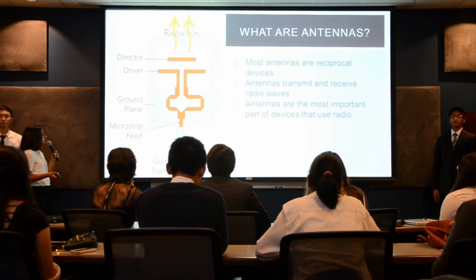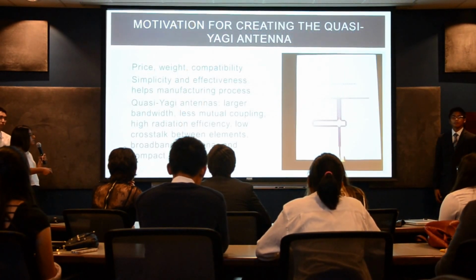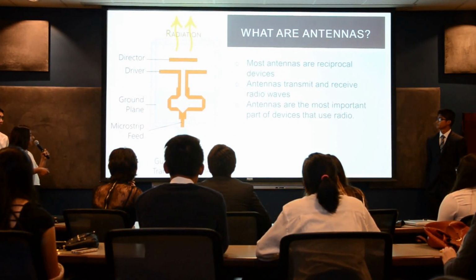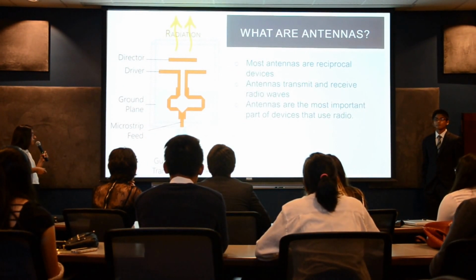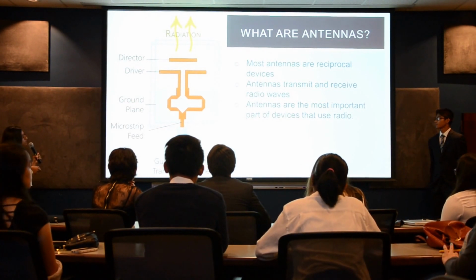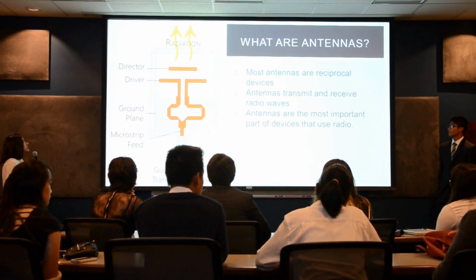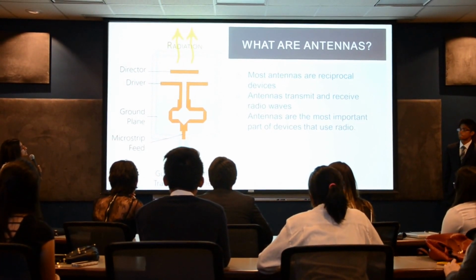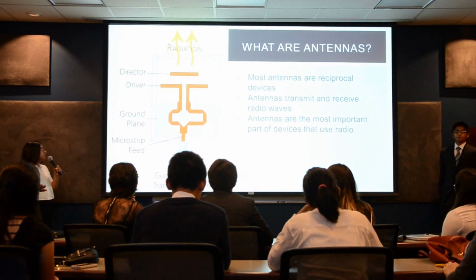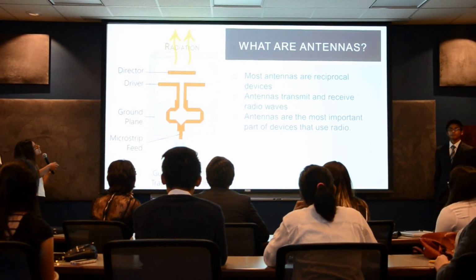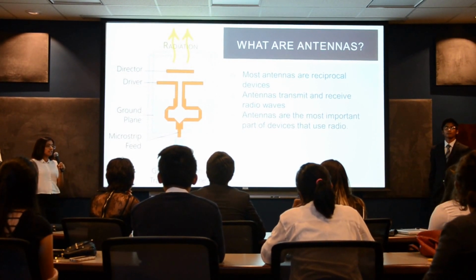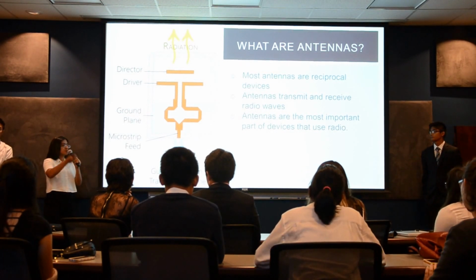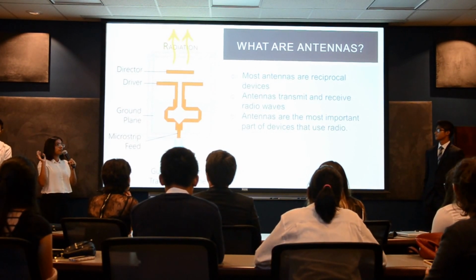So first of all, they receive the information in the form of a guided wave through the transmission line, which is also known as a cable, and then it's fed into the antenna through the microstrip feed right here. And then from there it goes to the coplanar plane here, which is then radiated into the free space through the driver. So all antennas radiate in all sorts of directions, but in our case, we want to just focus it into one single direction so that we can have the most powerful transmission.